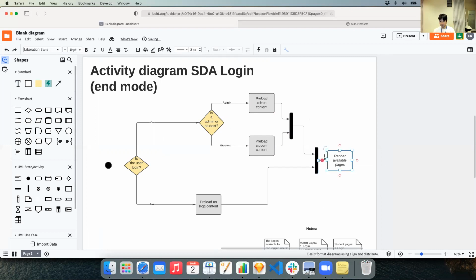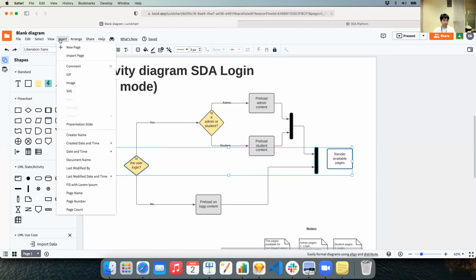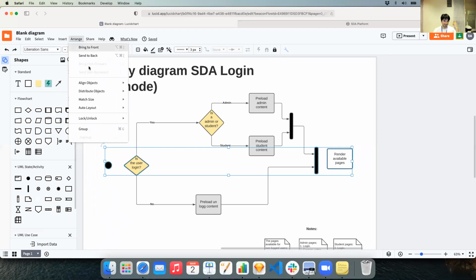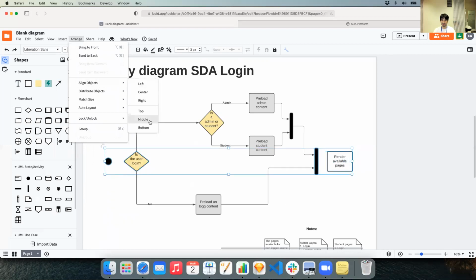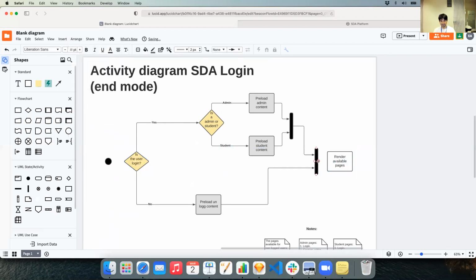Let me just delete the Control C. Just 1 second. Let me align this one with this one, this one. You don't need to do this, by the way. It's just, I'm crazy. You probably already know that. So I really need everything to be perfectly aligned. So, okay, you join them. Perfect, we're about to finish. And then we just add an ending node.